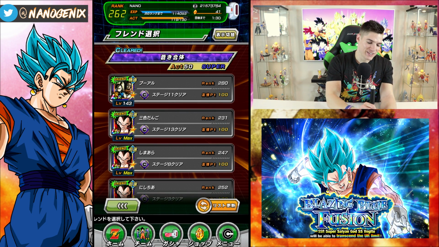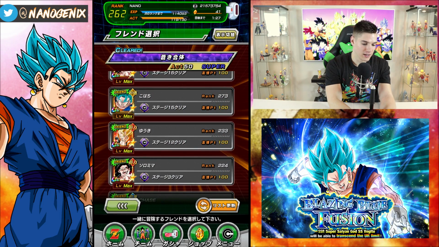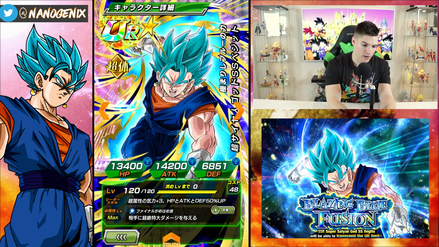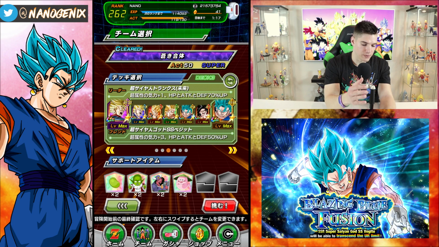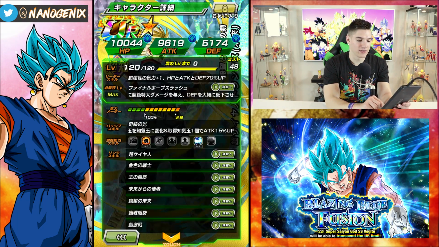Let me see if I can find a blue Vegito, a decent one. Let's see. Actually, that one's not bad. Yeah, that one's not bad. I'll take that one. And those items are fine. So here we go. All of these guys are SA10. This guy, I've not put hardly anything into him.